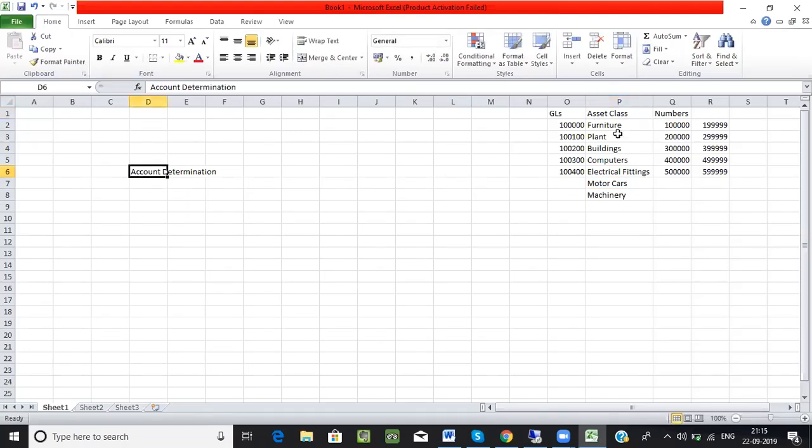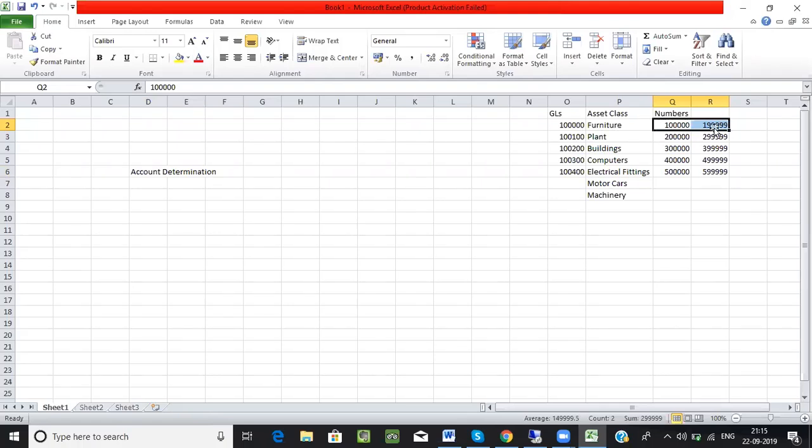It means for this asset class, I want to have this GL. For this asset class, I want to have this GL. Suppose, irrespective of the asset class, if I have only one GL, yes, that is also possible. You can maintain that in the account determination. And you can specifically see our asset numbers clearly for all my furniture, 1 lakh to 1 lakh 99.